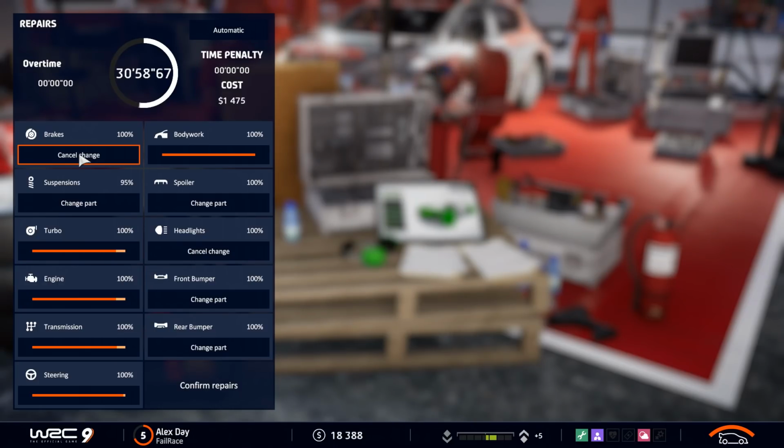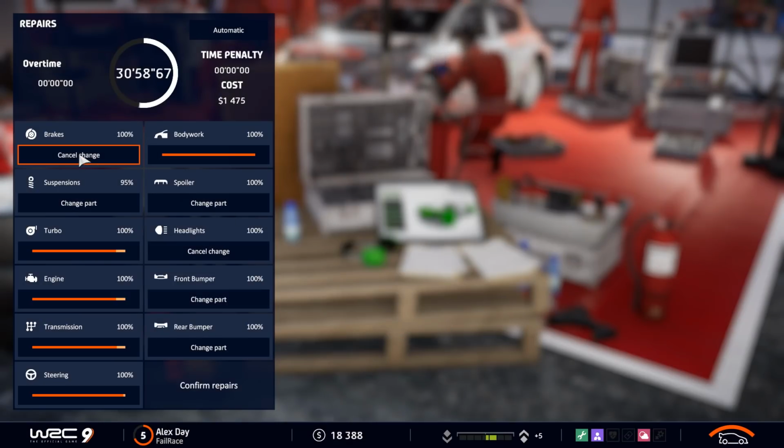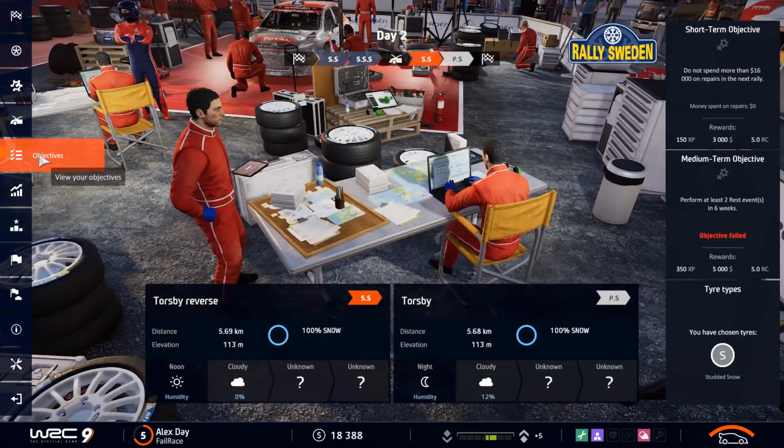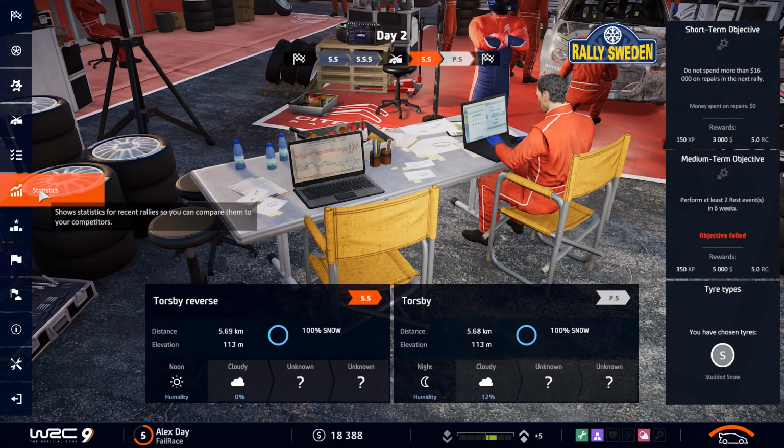I said, that's a really good run. Yeah, we did a little bit of engine damage, just wear and tear on the engine and turbos and all of that sort of thing. And that's still using up a good chunk of your time. So you've got to be very careful with that. Oh, wait, no. How do I just accept? Oh, confirm repairs. A big button that says confirm. Yes, that's the one you want. And then we go into the next stages.